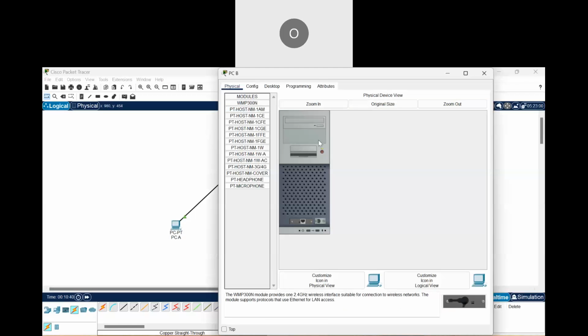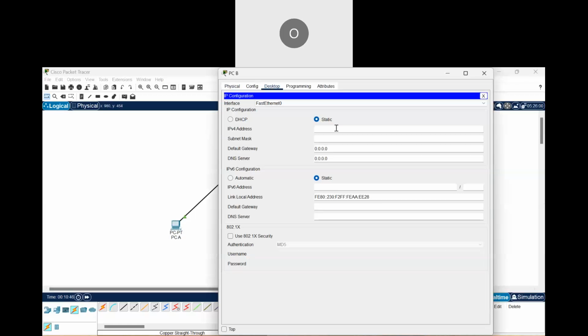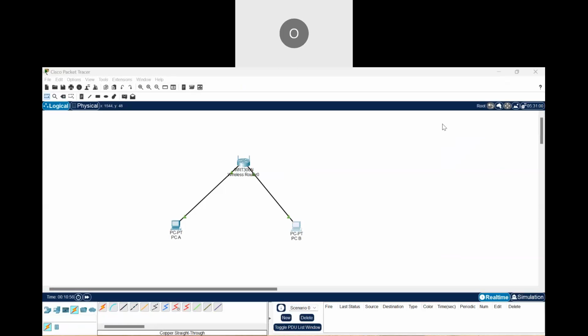PCB, dot 11. Okay, you have that. We have assigned IP addresses for PC A and B. So the next thing is we need to confirm our connectivity if it is right or wrong through pinging and trace routing.